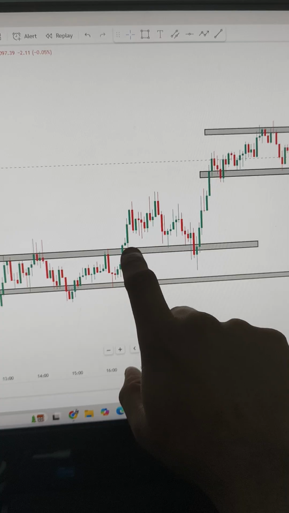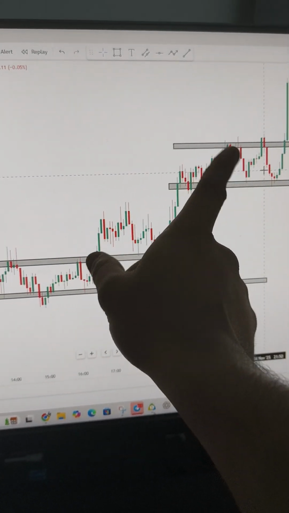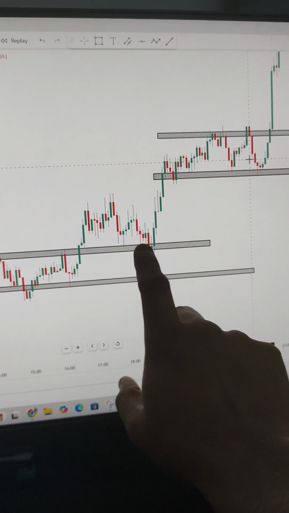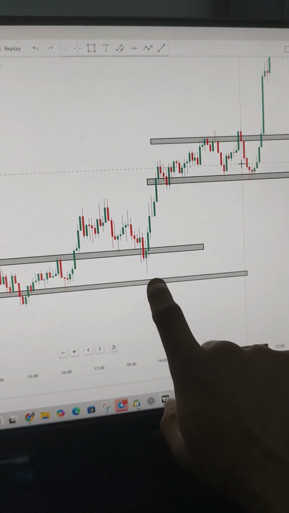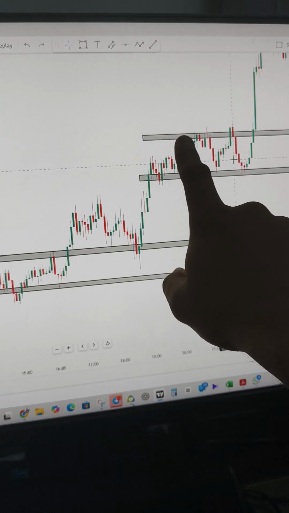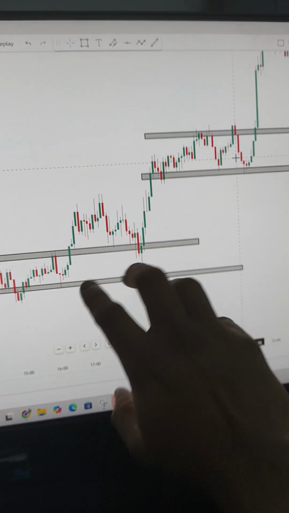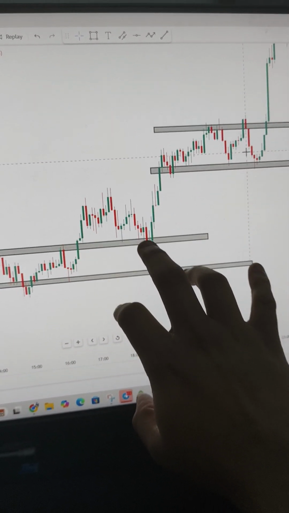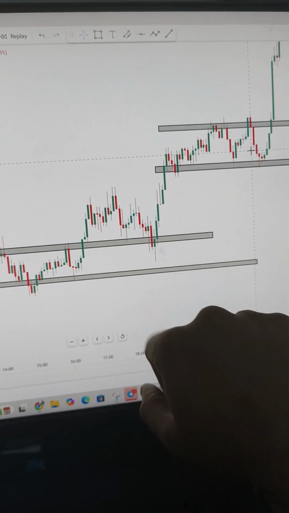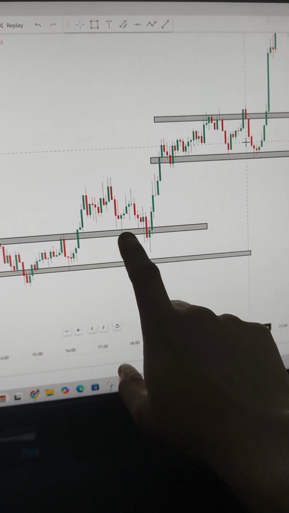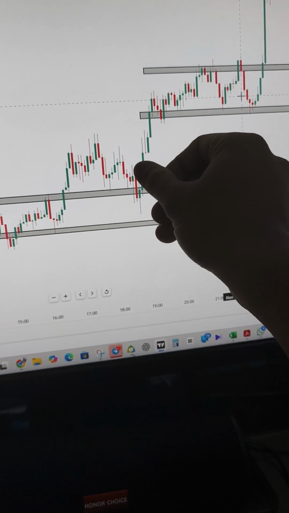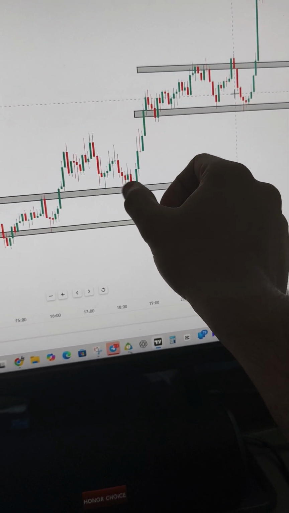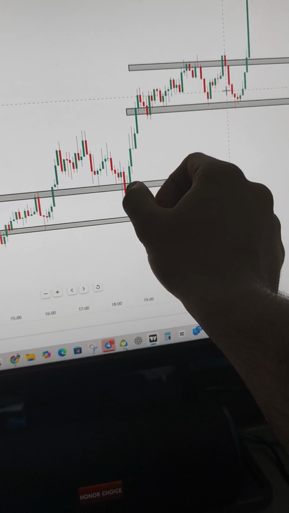And here also you can see, I show you the current structure. When it breaks, when it retests, if the market is interested to buy, then for sure it will continue, or it will fake and go to the demand zone, then it continues. So these are a bit tricky. The market will try to do something purposefully. So what we need to do when we enter from here, for example in the zone, once we get a push, we need to keep our stop loss either in the zone below or at the entry point. It depends on your capital size.